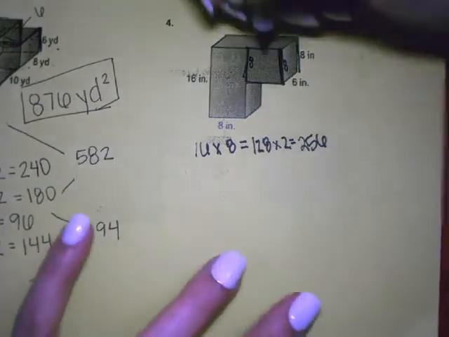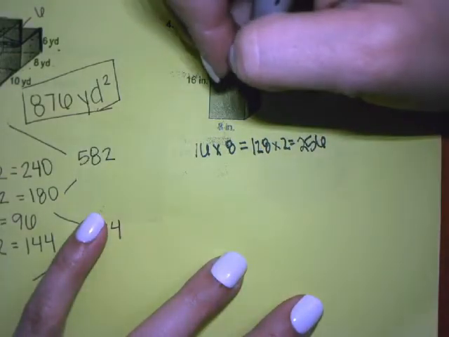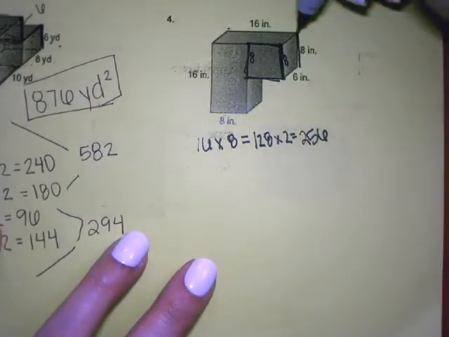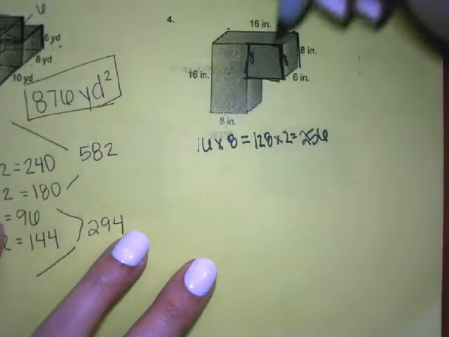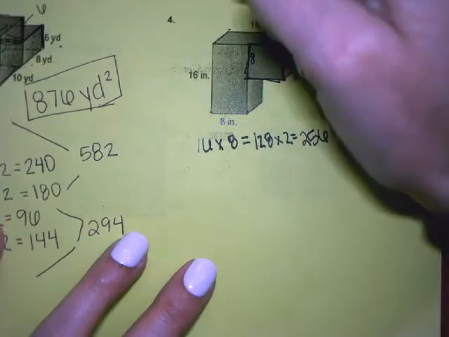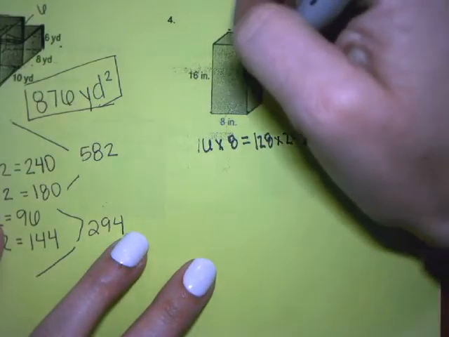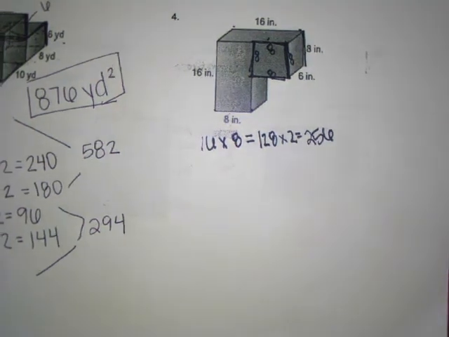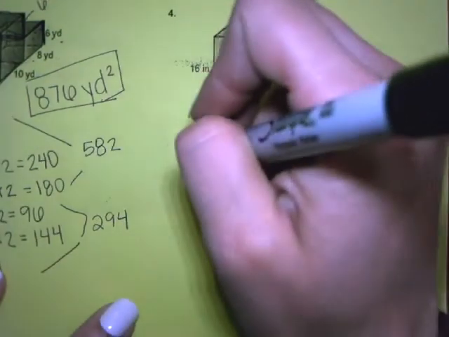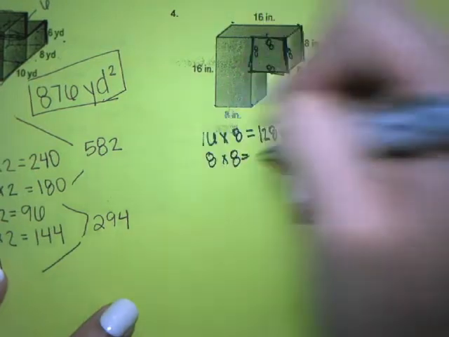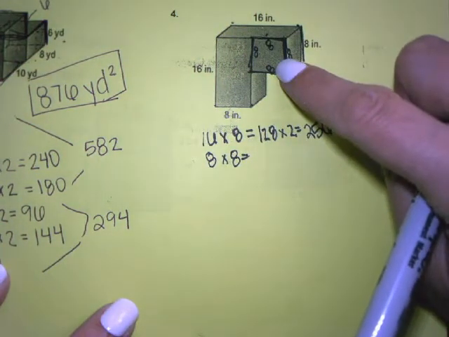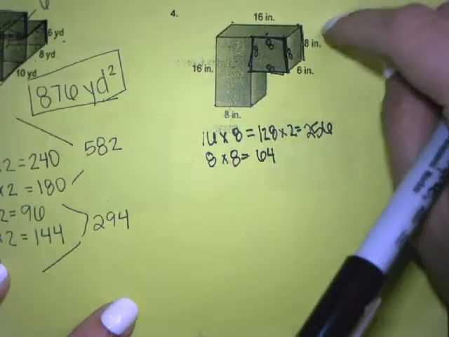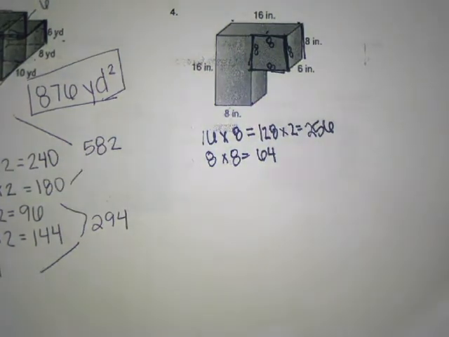Okay, then top and bottom. What do I have to do to figure out the top and the bottom? That one I have to do 16 minus 8 because the whole line's 16. Part of it's 8. So what's the other part? So that means that shape is a what? It's a square, right? Two-dimensional shape of a square. So I'm going to end up doing 8 times 8 for that square right there. What's 8 times 8? Now question, is that square the same as the back square? Yes.